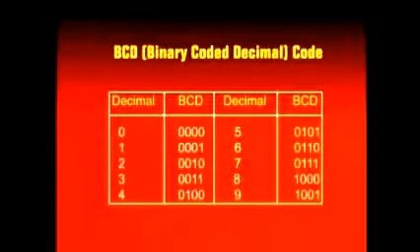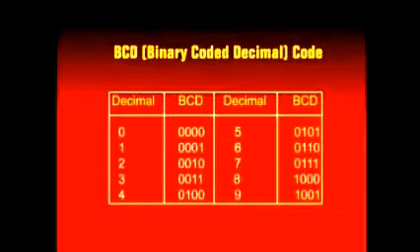Let us first consider the BCD code. As I said earlier, BCD code represents the decimal digits 0 to 9. So a 4-bit BCD code 0000 represents decimal 0 and 1001 represents decimal 9. A 4-bit binary code can represent up to 16 different values. The first 10 binary codes represent the decimal numbers 0 to 9. The remaining 6 codes 1010, 1011, 1100, 1101, 1110 and 1111 are considered to be invalid BCD codes.